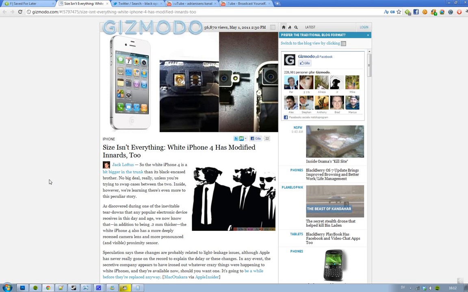Why did they do this? Well, as you all know by now, it's a white iPhone, so you have some light issues when you are out in the sun. Apple had some light leakage issues, and that's probably why they changed this. It's not any big changes, but there are small changes that probably made this device a little thicker. But no big deal there.